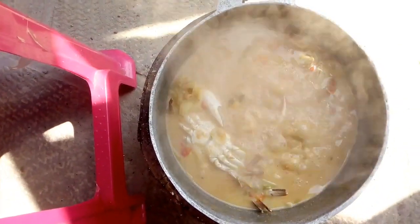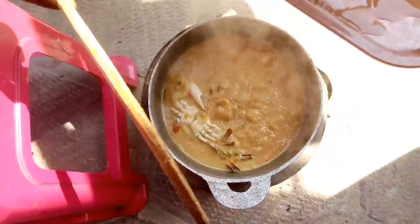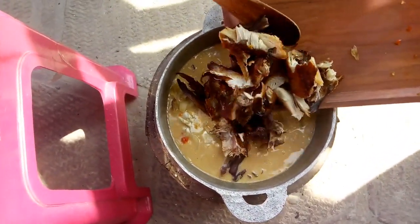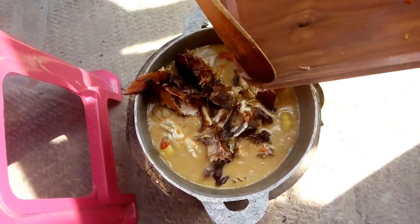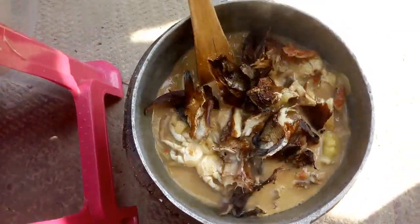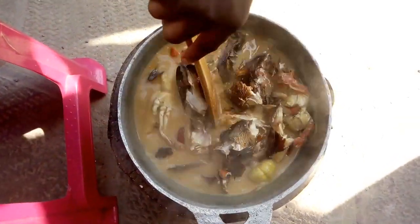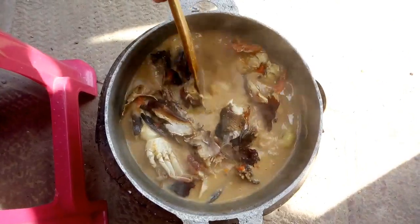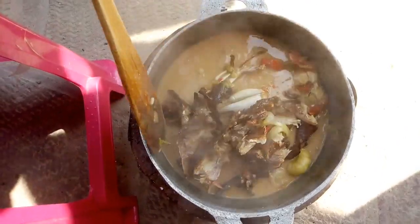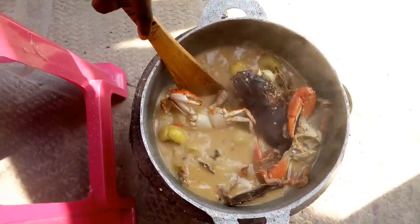So let's add the fish now so that everything just cooks nicely together, okay? Everything is half done now. Let's just add the fish. So this is like the typical, the traditional style groundnut soup. You don't use raw fish for this kind of groundnut soup. You use dried fish. This soup is for AJ. If you have dried meat, just add it in there. Like, you'll be wowed.